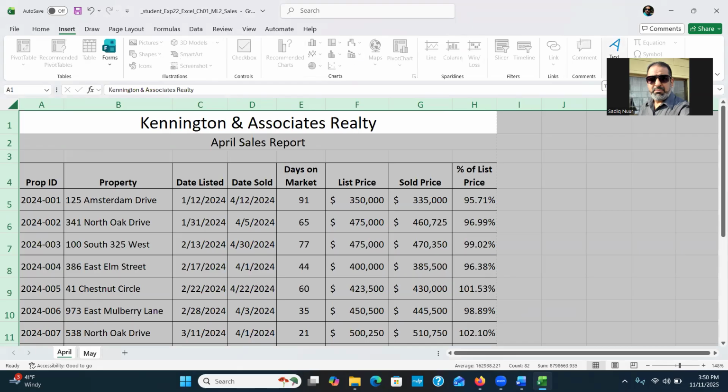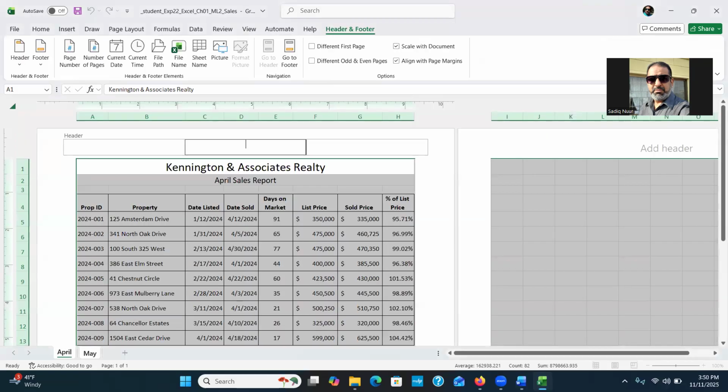Go to the group that says text on the ribbon, select header and footer. Now you are in the header. We don't want the header, we need the footer. So under the header and footer contextual tab, you will see navigation, then click go to footer.